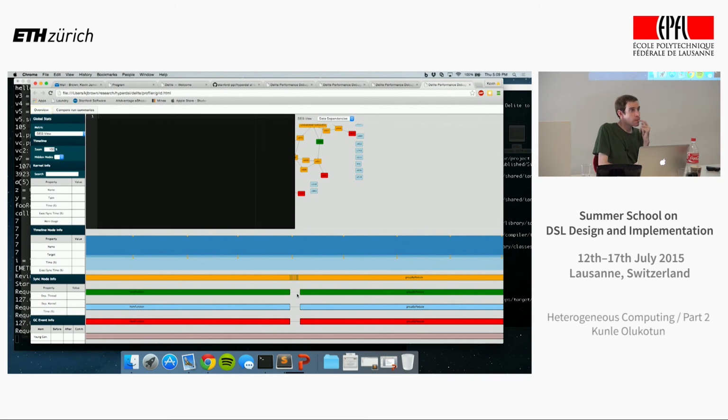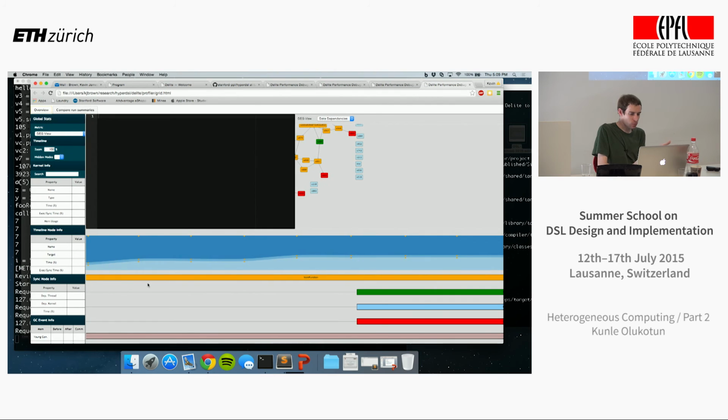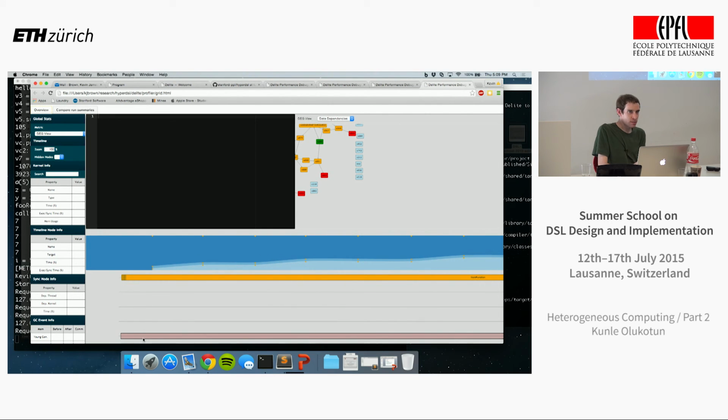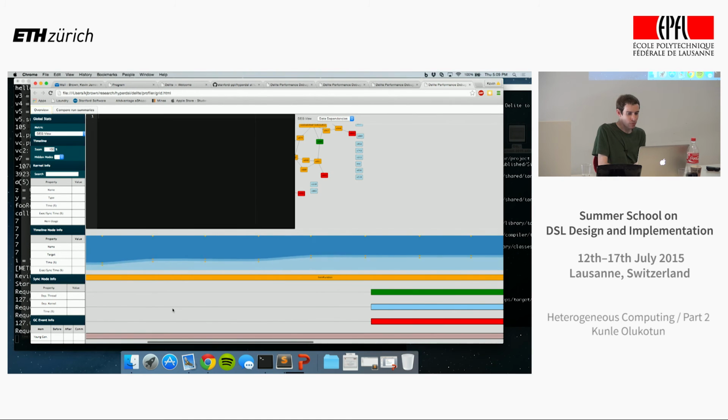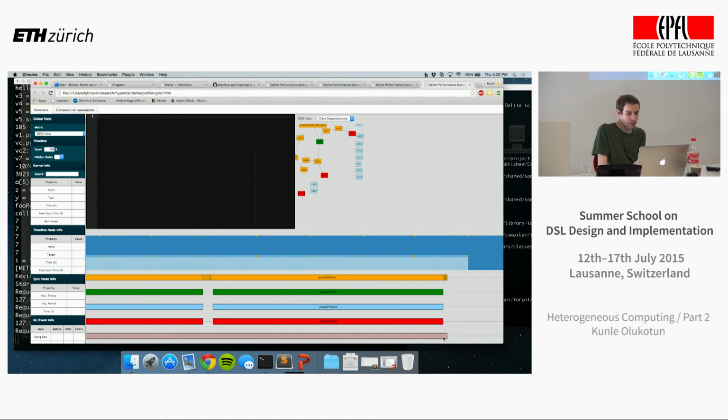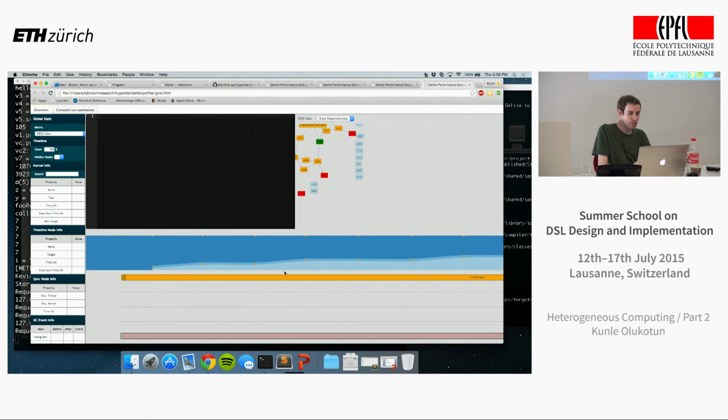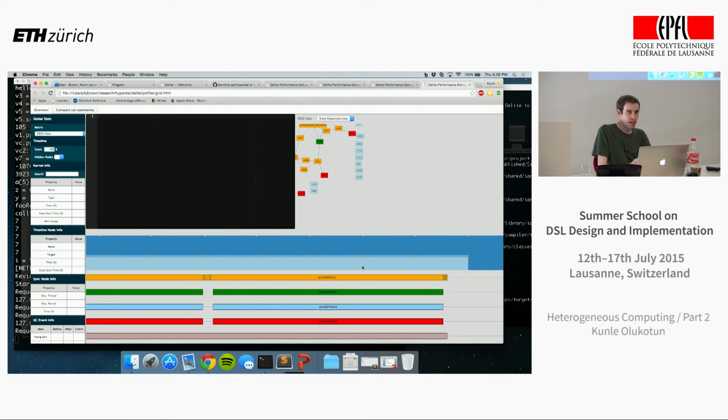Actually, this bar at the bottom represents the start and stop of your program. So you can see that my program started very quickly. The first thread started, nothing happened for a while. It got parallel, everything shut down. And then this part here in blue is the memory usage. You see it goes up and up and up, and then it stabilizes. We do this by using callbacks into the JVM to periodically poll the state of the heap, and that's sampling based, and then we report it to you in this graph.